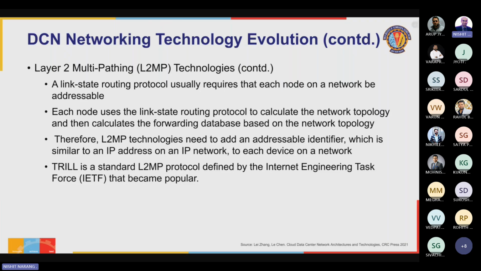Now, we've seen that in layer 3 networks, amongst the distance vector routing protocol and the link state routing protocol, the link state routing protocols are more popular because their convergence happens very, very quickly. They converge very fast because every node forms the same topology of the network. And because they all use the same Dijkstra's algorithm, they converge to the same path.